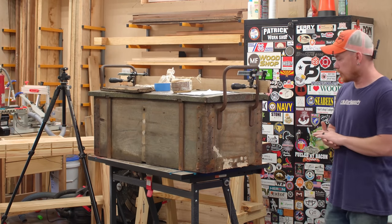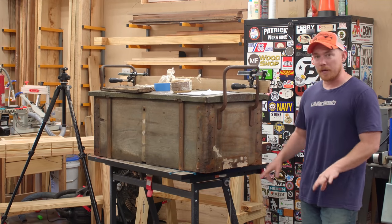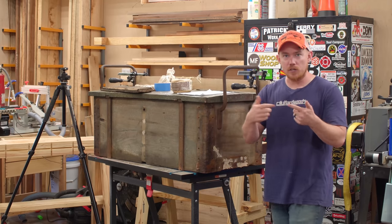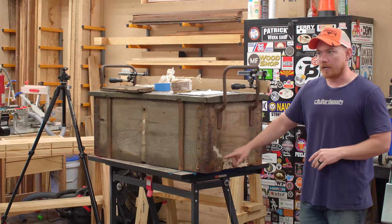The board that I just showed you is part of someone else's fix of the bottom panel. The bottom panel originally had three white oak boards that all had a tongue joint in them, a groove joint in them with a spline in between. Well, there's only one original bottom panel surviving.